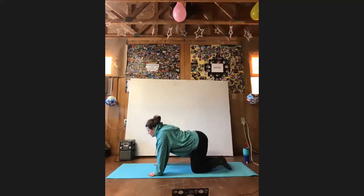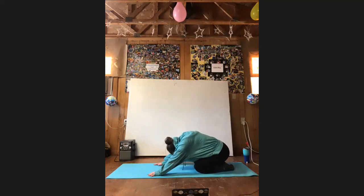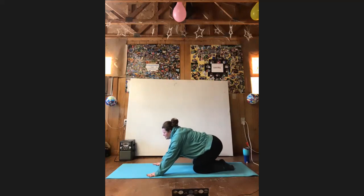And on your next exhale, you're going to come all the way back to child's pose. Bringing those hips down to those heels, belly to the thighs, head towards the ground. Take your time here, breathing into the belly and into the lower back, and see if you can get your hips a little deeper, the head to drop a little further. And then when you're ready, inhaling your way back up to flat back table.